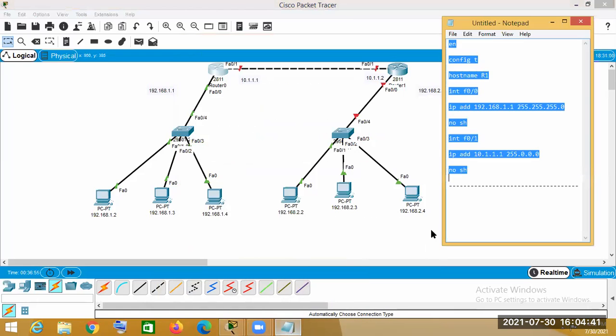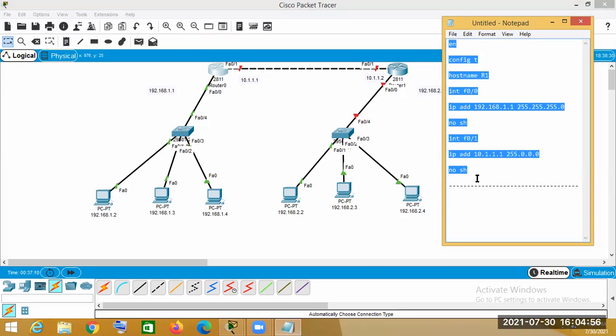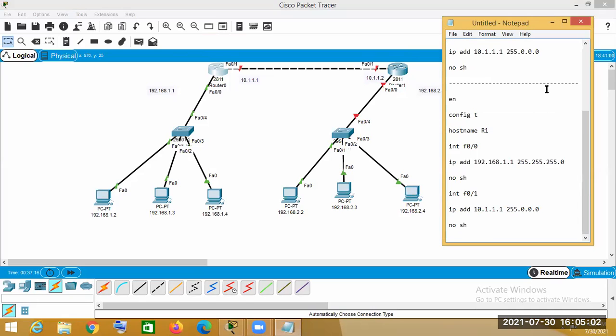Now let's move to the second portion. For the second router, we have to make the same kind of configuration. Let's copy this. Now this is the configuration for the second router, so the name will change to R2.